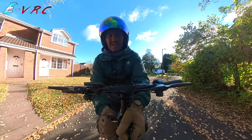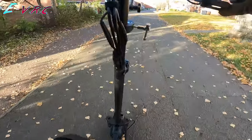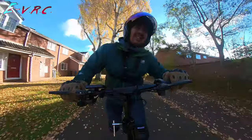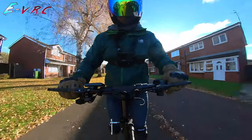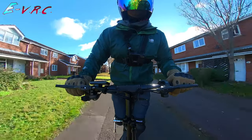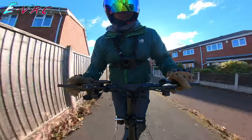Right, this has been nice and steady. These are cool, these are. I think they're called magic arms or something. Right, let's go, push up. Oh, helmet. Obviously, if I do face plant, then this helmet's not going to be as good as my other helmet.